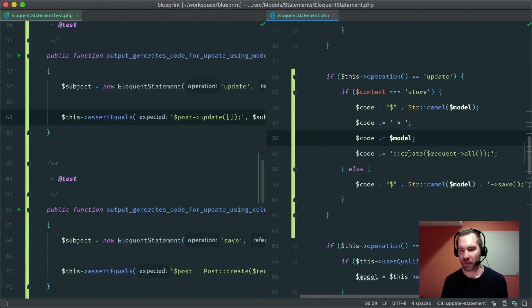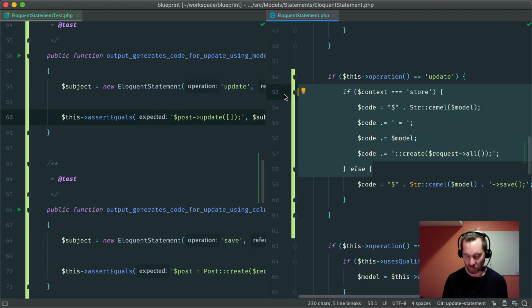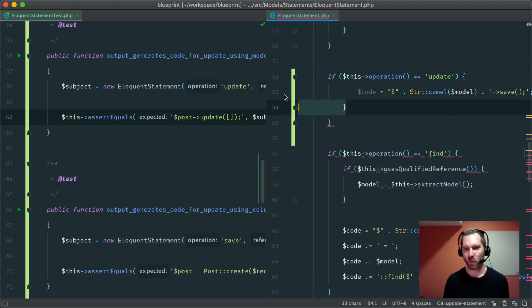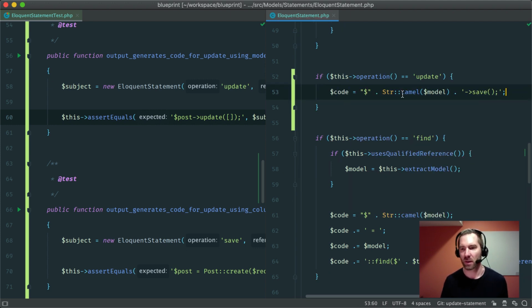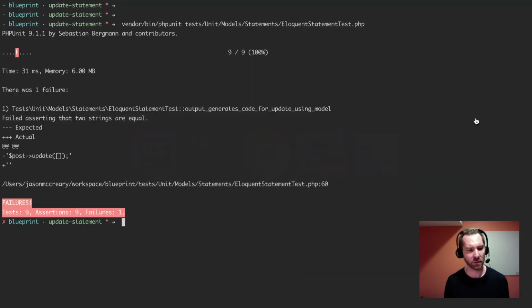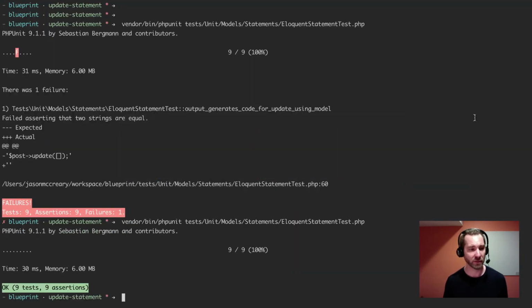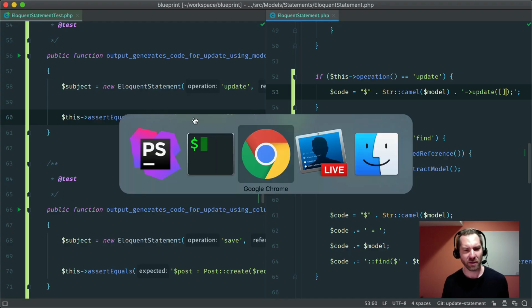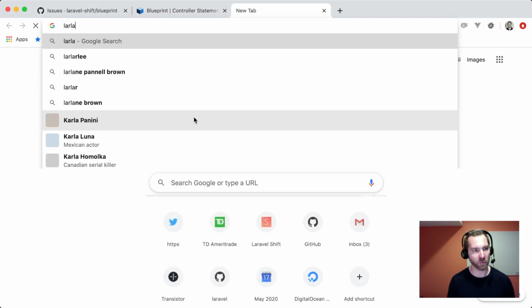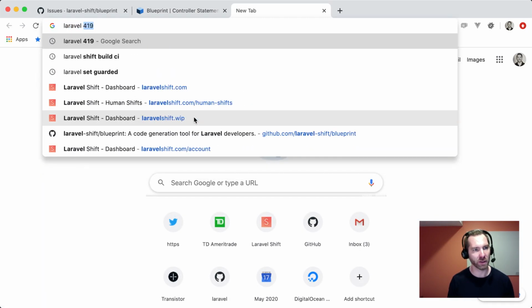And I care nothing about the context. So let's just do the simplest thing possible, which would just be take the camel case of the model that's passed in, or the model that it infers, and basically change this to update, right? And it takes an array, I think. And we pass. It's that simple. Let's go double check the documentation though for Laravel update.